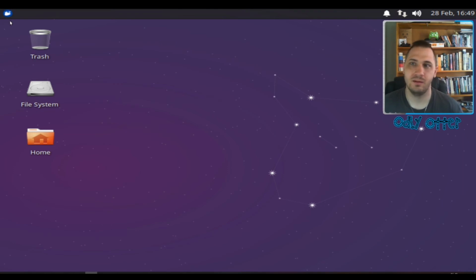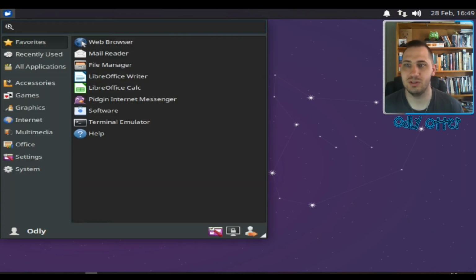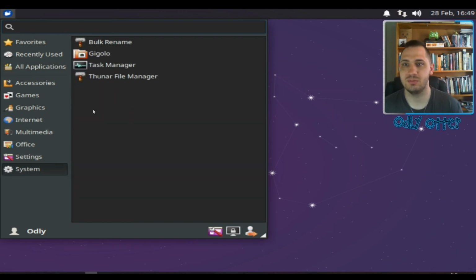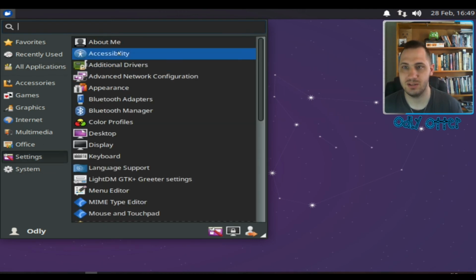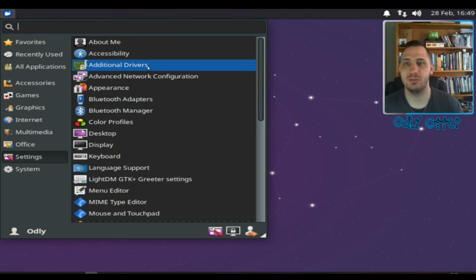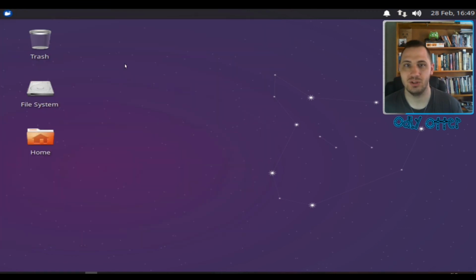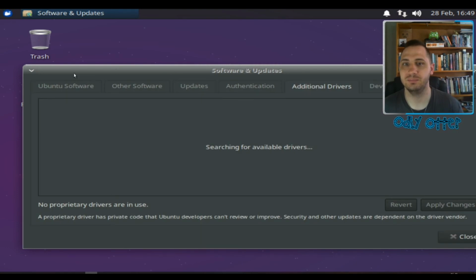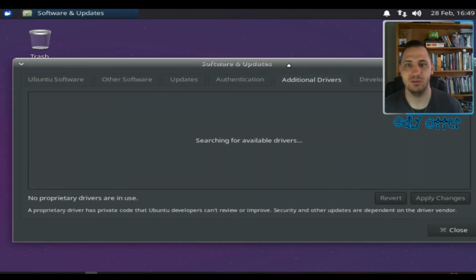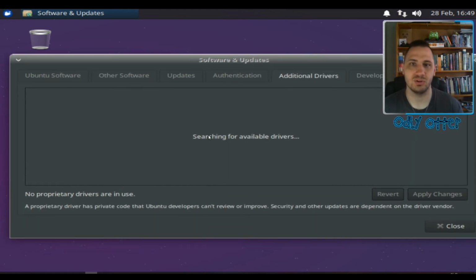Anyway, this is where we'll start to get familiar with everything we have. If you go to your system over here, you can see a few things. You go to settings, you can change. This is a good place to go check those additional drivers that we mentioned previously. We click on that. You'll see your additional drivers that are installed. If you need to make sure that you've got your closed source drivers enabled, this is where you do it.